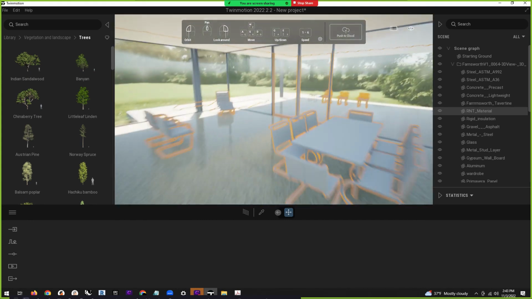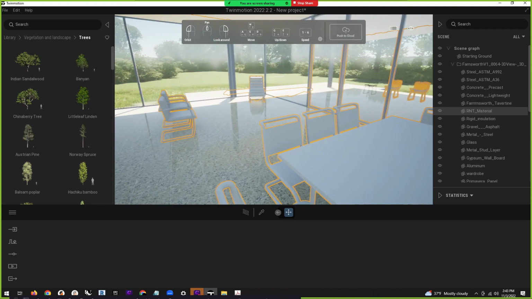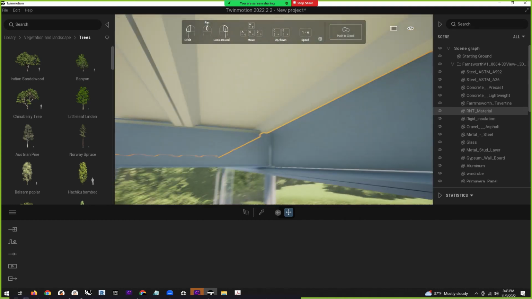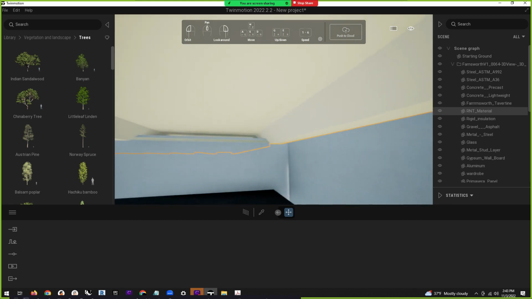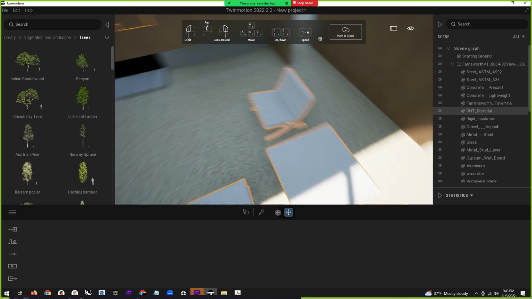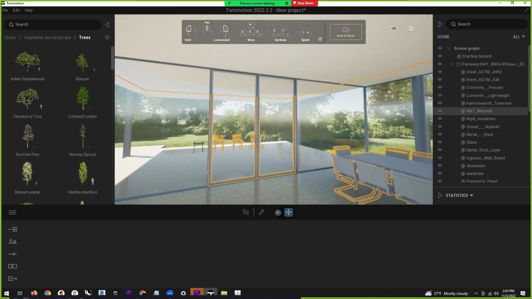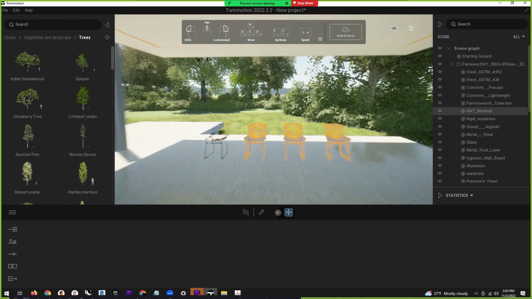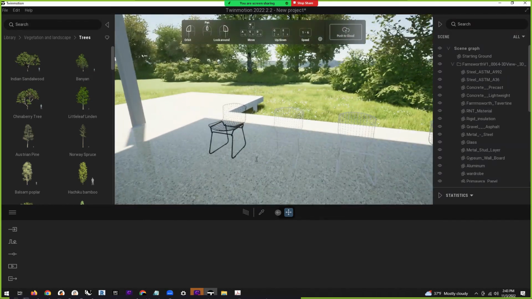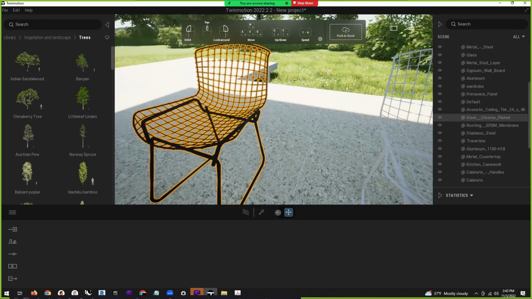Oh, and okay, so here's a perfect example of an issue where all of these materials were set to default, including a part of the ribs in the ceiling. So now they're all grouped into the same object, which is not ideal. So I think I'm just going to leave those alone for now. I think this one was its own. Yes, so that's its own.